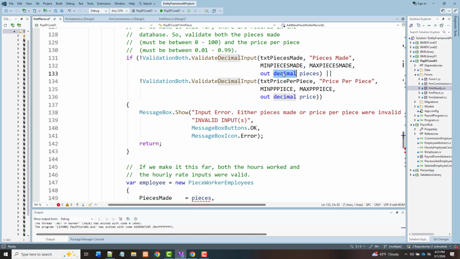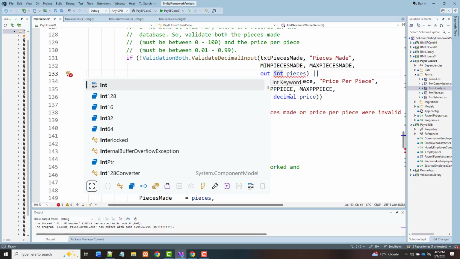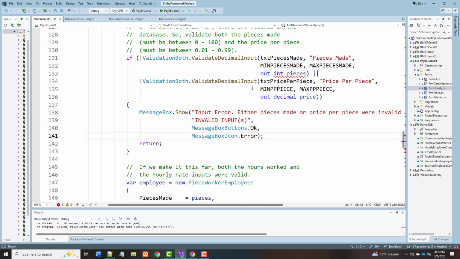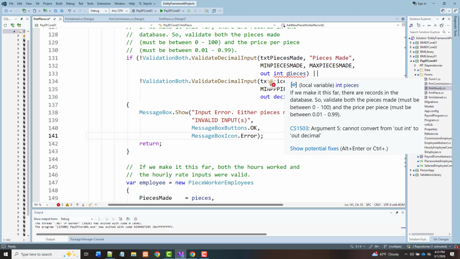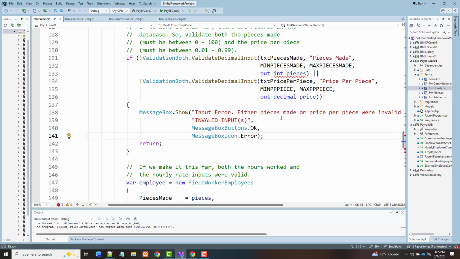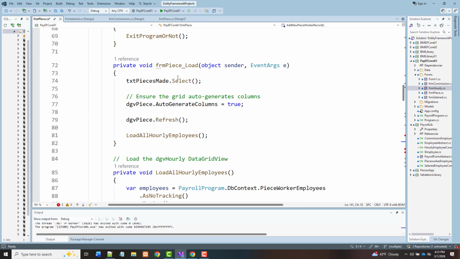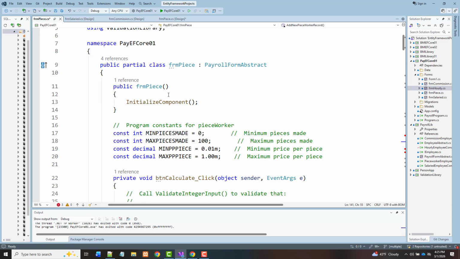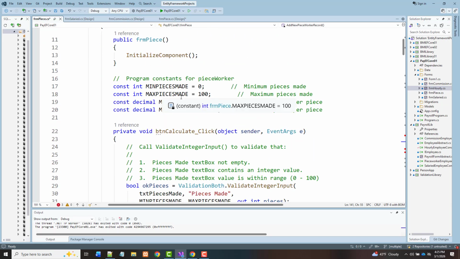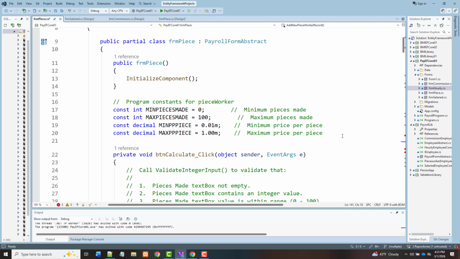Pieces made, this has got to be an int. They're whole numbers. Int pieces. Let's see. Pieces made, they're an int, min and max. Pieces made.